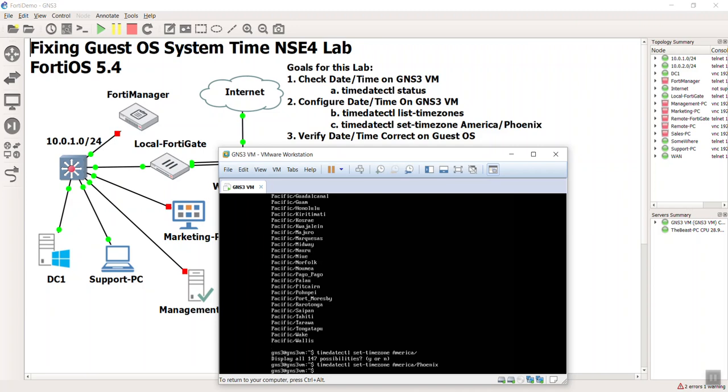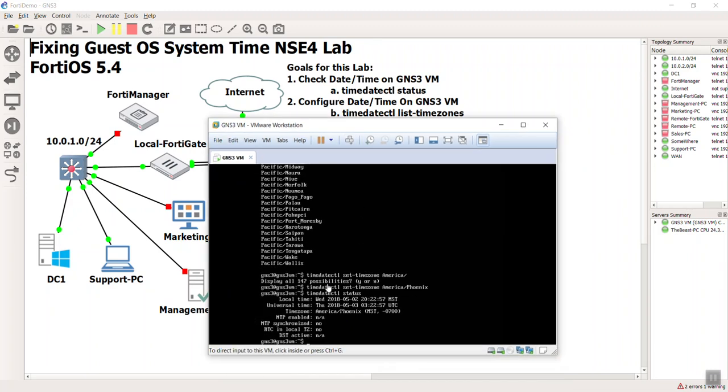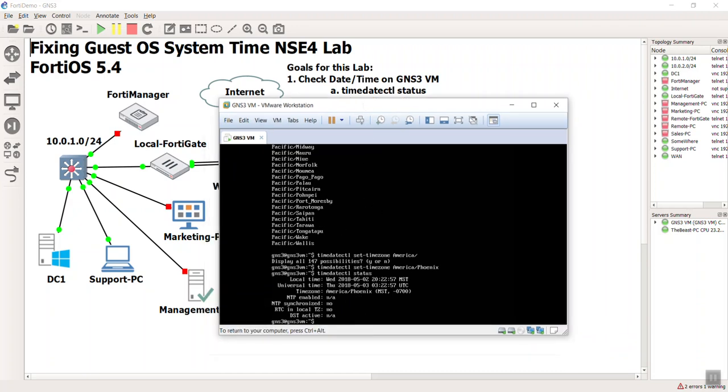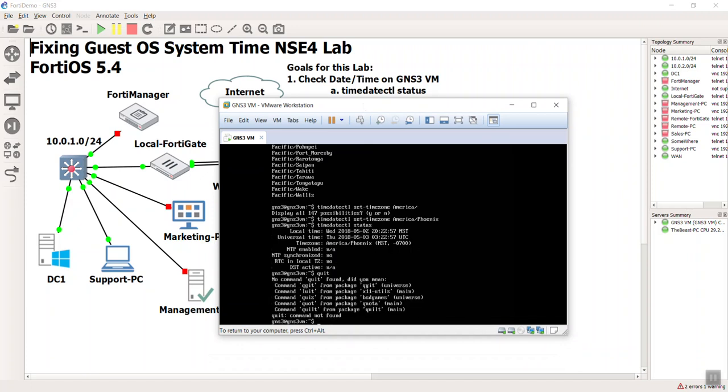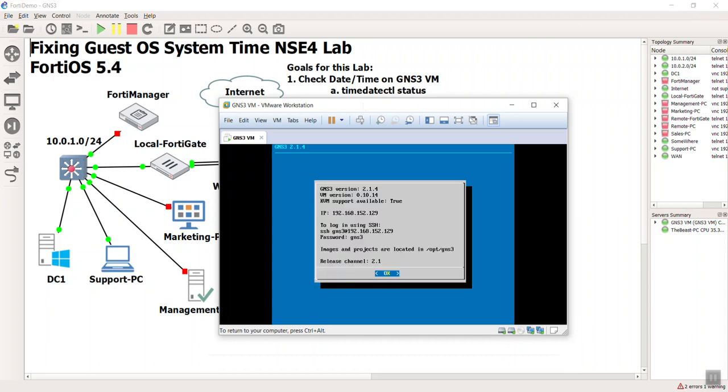We hit OK, and you're actually logged into this VM as root. That's why the sudo command is not required, and you can just go ahead and do a timedatectl status again, just to verify that it does have your local time correct. I did not even need to set up any of the NTP options. It had the correct time already, so maybe I'd do that if it was getting out of sync, but it's not. Once that was done, you can get back to that menu by typing exit. You might have to do it a couple of times to get back to the screen.